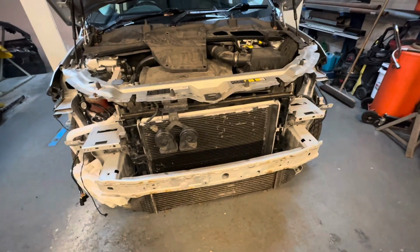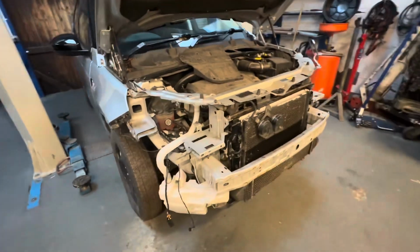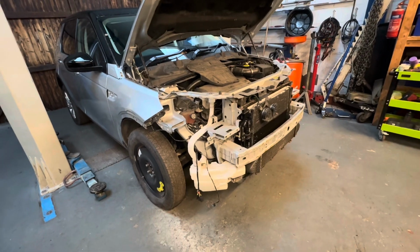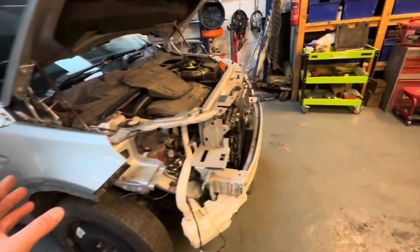So we've got that now, and we're quietly confident that we've got everything. Of course there can always be some little bits and bobs that are missing that we still need to find, but at the moment I think we're all right about it. We are going to actually fit up all of the stuff that we have got for it, and that way we're going to know whether there is anything left over.